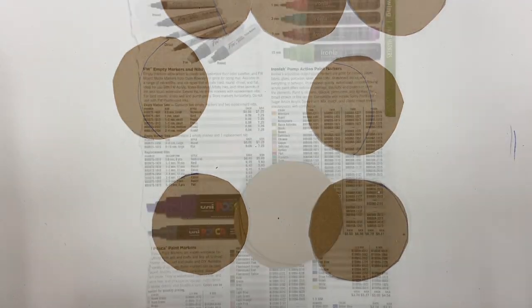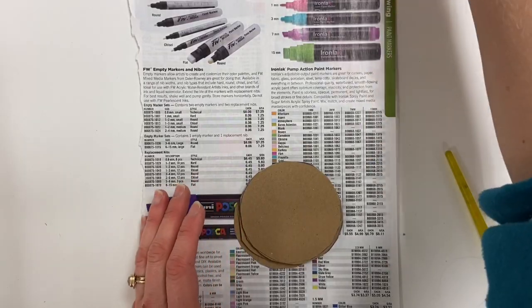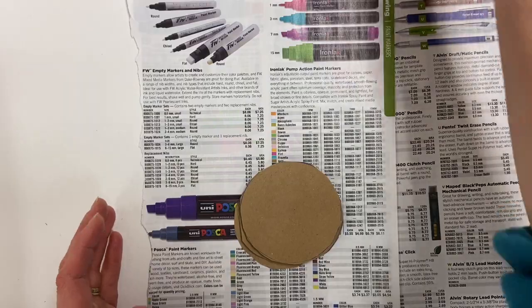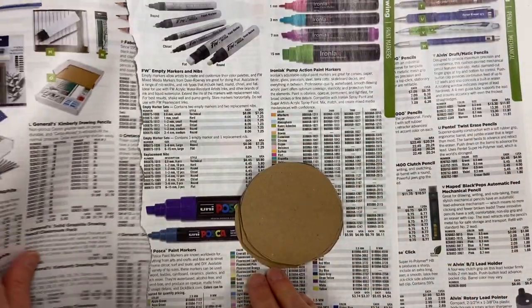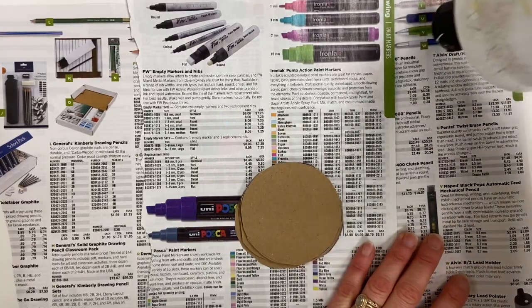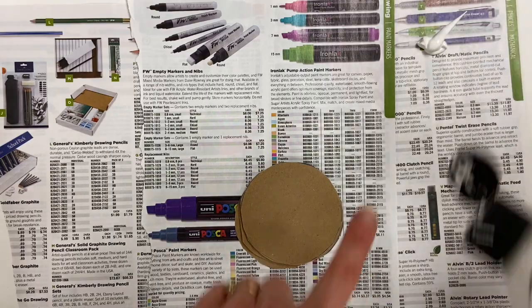So now let's paint. The first option that you have to color these is to paint these. So I have a few pieces from this catalog I'm going to put down to protect the table underneath it. And then I'll just put a little bit of paint next to it on the table, if I can get the paint out. Just a little tiny bit of paint.